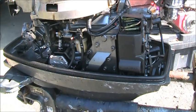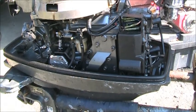You know, all you have to do is take care of them. I'm going to tell you a little story about this motor at the end of it all. But right now, I think I'm going to find a hose connector for one of these weird round Suzuki DT40s. And we are going to get this thing in the tank and see if she'll pop over. I'll be right back.